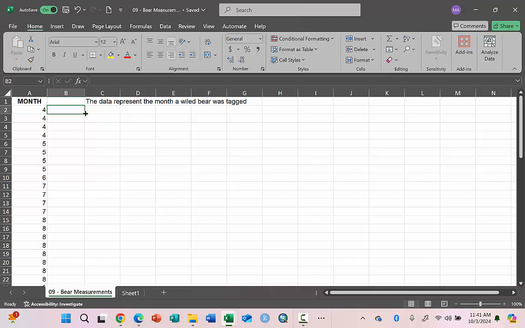So the way I'm going to make that happen is I'm going to create another column over here to the right, and I'm going to make a value for each number 4. So since there's 4 of them, I'm going to call the first one number 1, the second one number 2, the third one number 3, and the fourth one number 4. So I'll put those in here, 1, 2, 3, 4. Okay. And then I do the same thing for the 5s. So starting at 1, 2, 3, 4.